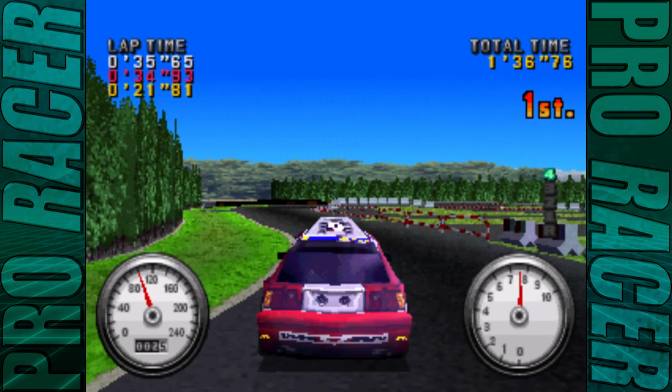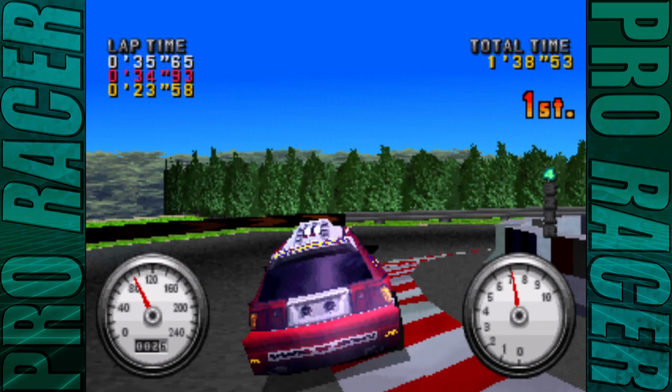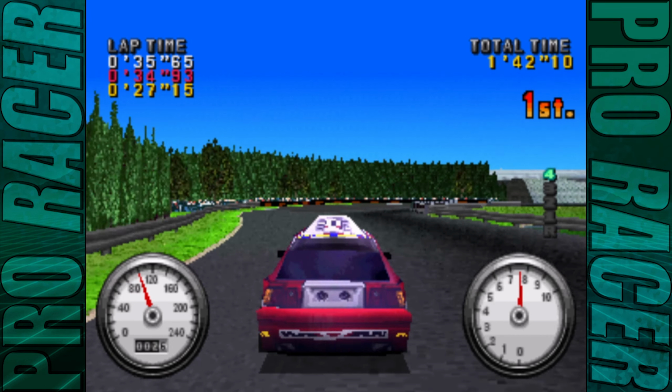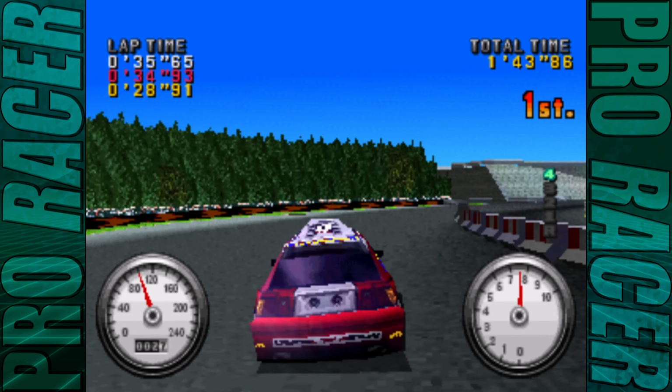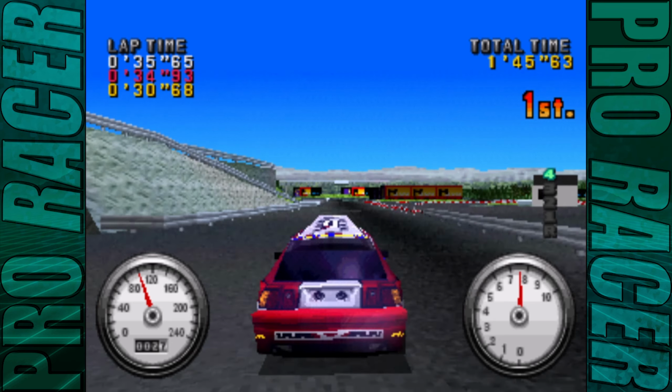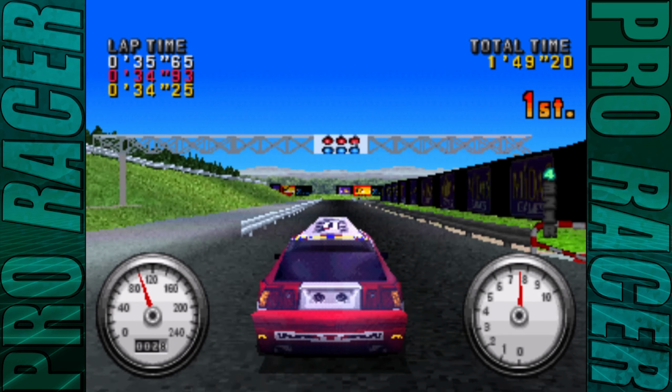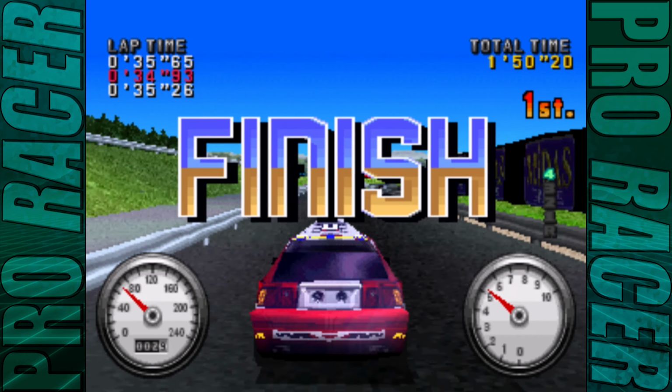The collision detection in this game as well is a little bit suspect. The driving characteristics as well, there's actually more grip if you let off the throttle, just let the car coast and use the grass. You actually have more control and more grip. It is really bizarre, but you'll see that anyway once you get into the faster cars.